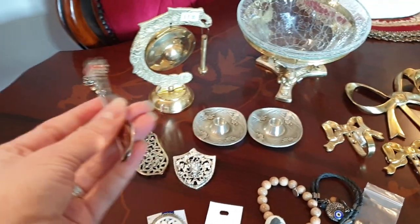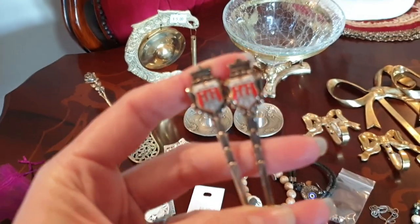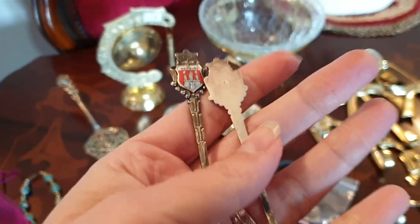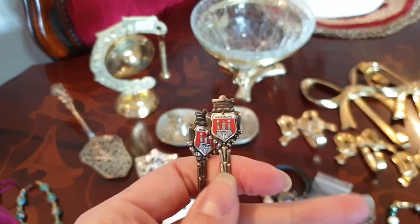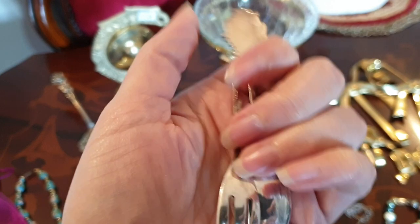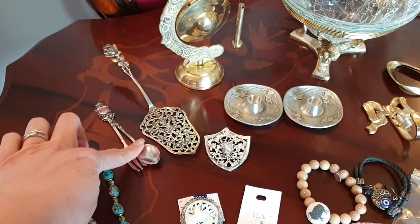The other thing I found was this pair of advertising spoons. I don't normally buy these — they're not often silver — but these had a different tone to them and they're actually stamped 90 on the back, and they were only a dollar. So I thought I'd grab them because I'm going to test these. It's a little spoon and fork set, and due to the stamp on them I took the punt on them for a dollar. I haven't tested them yet.